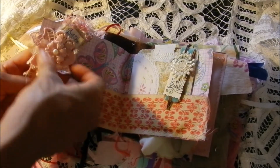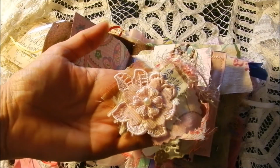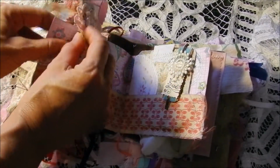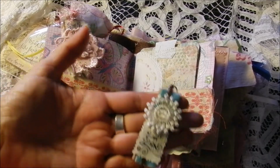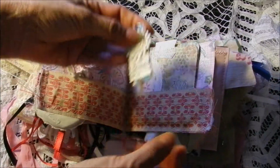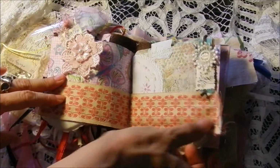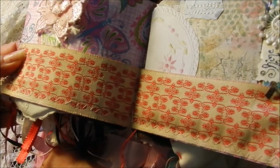So this is the side and this is the other one. Maybe you can see it better like that. And then this one is a simple one. It doesn't have anything on the back, just the paper, but here is a little bit more embellished. And then we go to the one with all the vintage jacquard, very beautiful. I love this one. And maybe I could get a little bit closer so you can see the pattern.